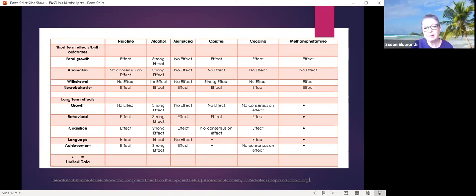We do expect to see some changes in the marijuana column. We've seen some studies come out, and we're waiting until there are more studies to reinforce the findings. We are also expecting to see some change in the opioid column. The problem with the opioid column is that we have not yet been able to follow these kids who had exposure from birth through school age to see what the long-term effect is.